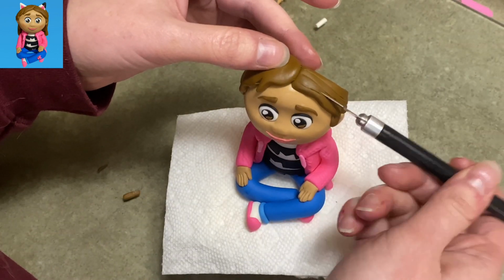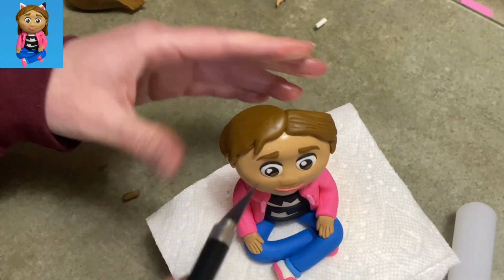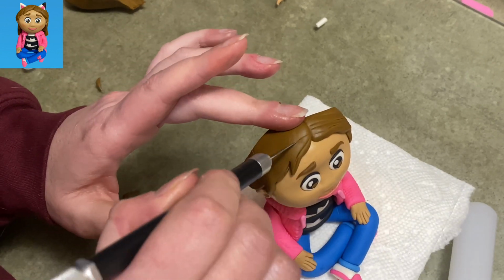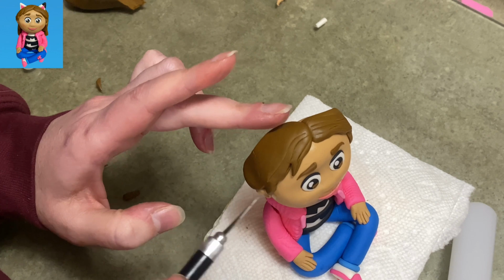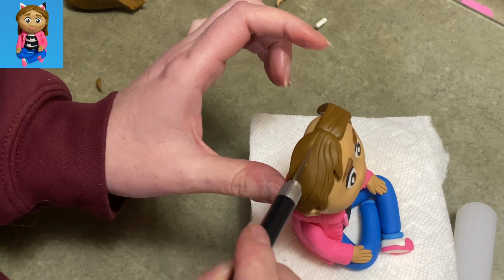And now I'm using my X-Acto knife to make some lines. And I was trying to make them wavy, but my X-Acto knife is so sharp I was just cutting everything. So it didn't work quite as well as I hoped. Now you can do her hair this way, the way that I'm doing it right now. I think it looks lovely, otherwise I would not have done it.